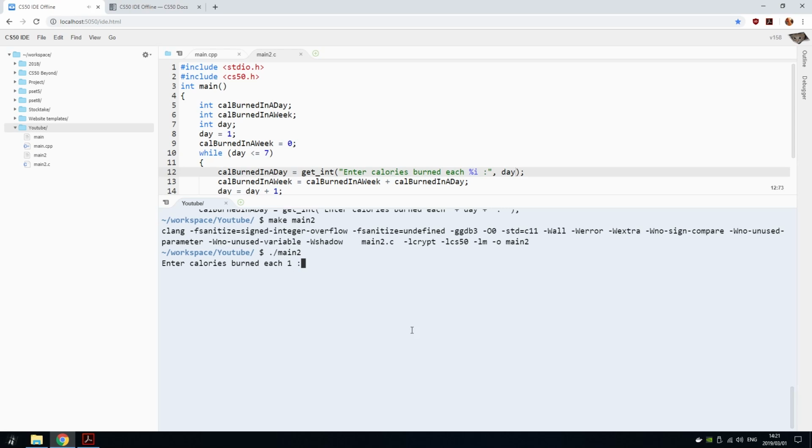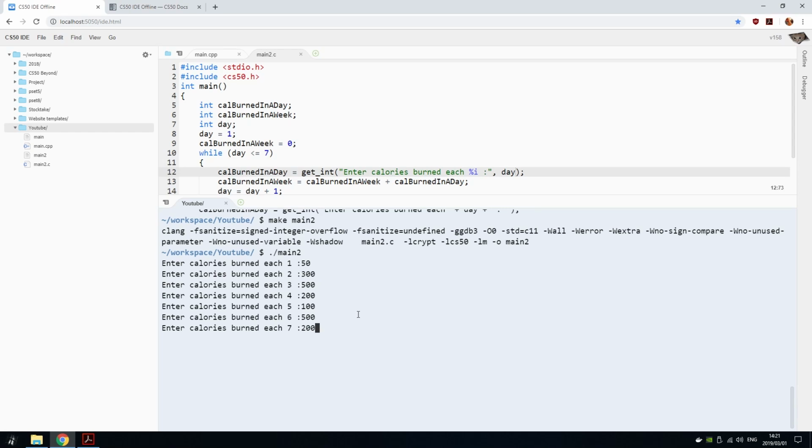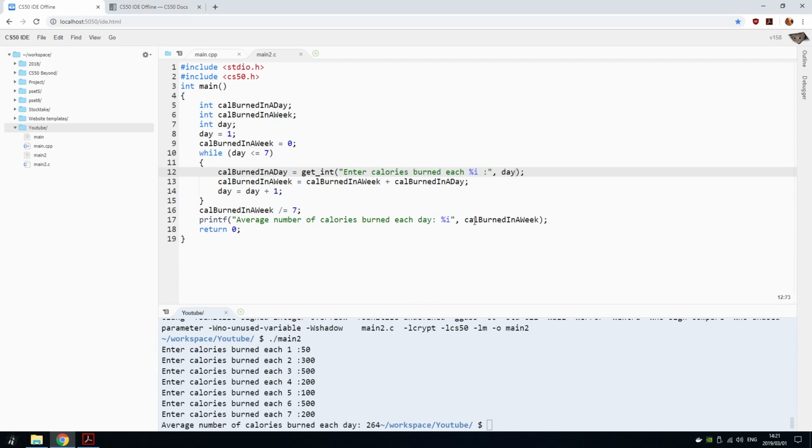So now it says enter calories burned for each. Okay, 50, 300, 500, 200, 100, and 500, and 200. And now it says calories burned each day, 264. I forgot an end line here. So I can just say \n here. It's supposed to work.